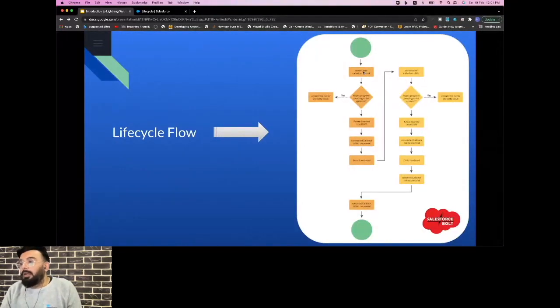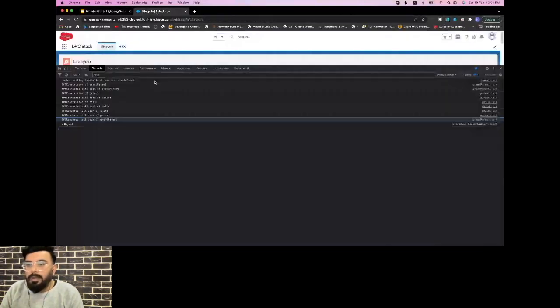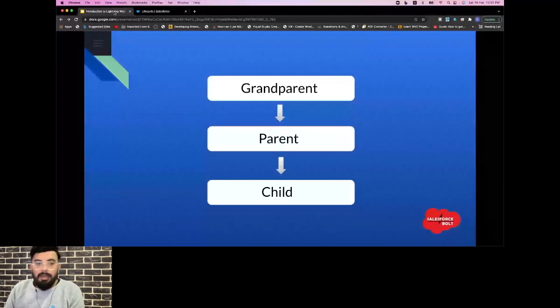First of all, we call the constructor. Then the components are getting inserted into the DOM. This is all just backend part. After that, you may notice the connected callback. Then the parent render, and at the end we have the render callback as it goes from the child one. Let me get back to that slide. Here it is. So guys, this was an example of the life cycle between the grandparent, parent, and child.